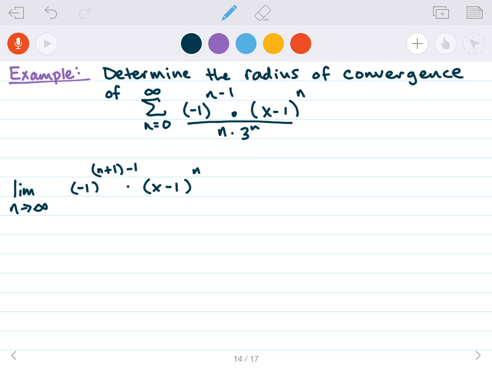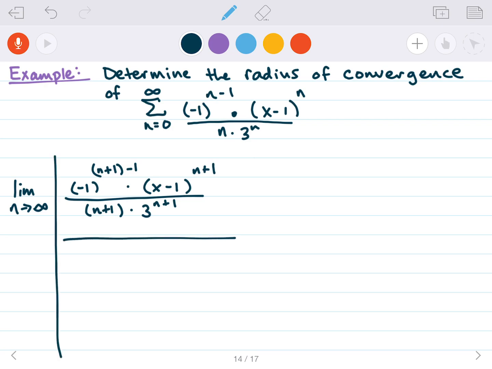Okay, so let's do this. Anywhere I see an n, I'm plugging in n plus 1. Cool. Okay, so that's my first part. My bottom part is just the regular function that they gave us, or the regular formula, however you want to classify that. Okay, so far so good.